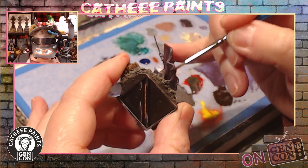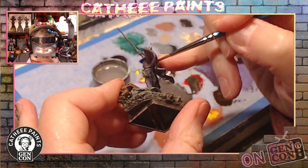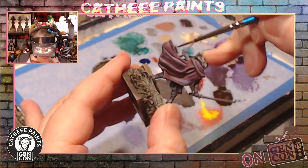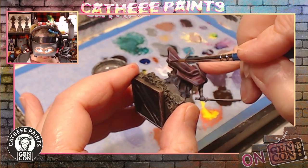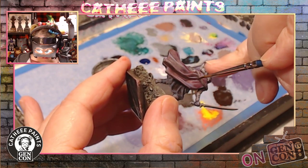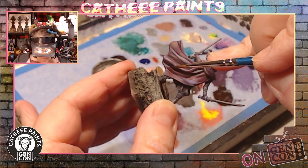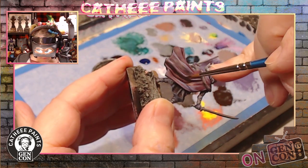All right, now let's throw some shadows down in here. And then we'll go back after that and return to the midtones. Look at the shadows. Shadows go down deep in the crevices. Deep in the recesses. Where the Balrogs live. Deep.